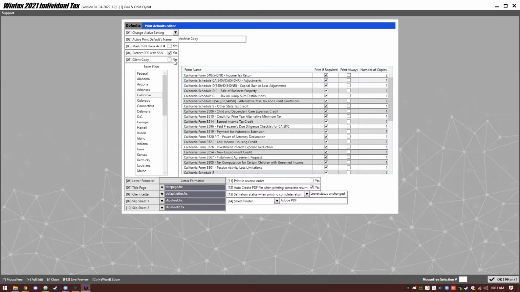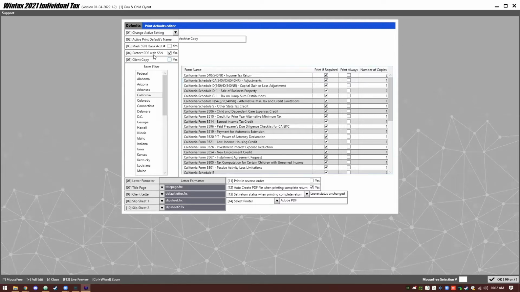There's also the client copy checkbox. The client copy checkbox is a watermark that goes across the entire return that says client copy, do not file. That's a reminder to your client that, hey, you e-filed this return. You don't need to paper file the return that I'm handing you. It's happened in the past where clients do the e-file, they print out the return, they hand it to the client, and then the client goes and mails that in, even though they didn't need to. So doing this client copy watermark can be useful if that's happened to you before.